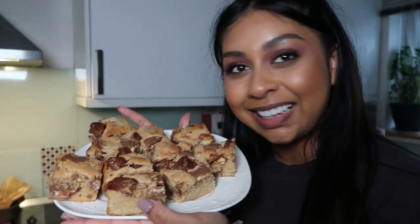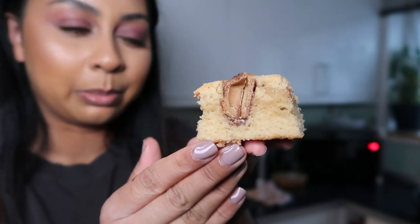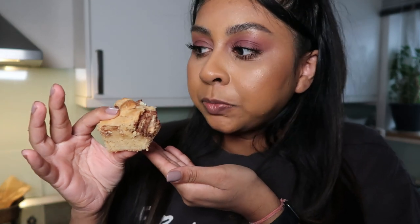So let's try one of these. Got a bit of Bueno and a bit of the Kinder Bar. Let's give this a go. Oh my god, these are like a treat - they're so good. It's not even that sweet. I thought it would be so sweet but it's actually so nice guys. I definitely recommend making these.